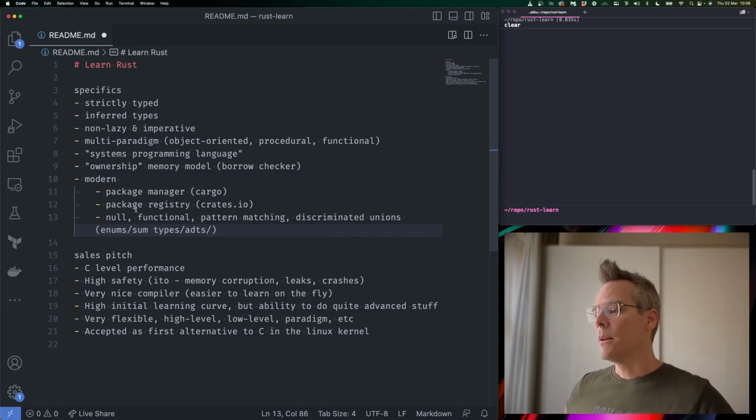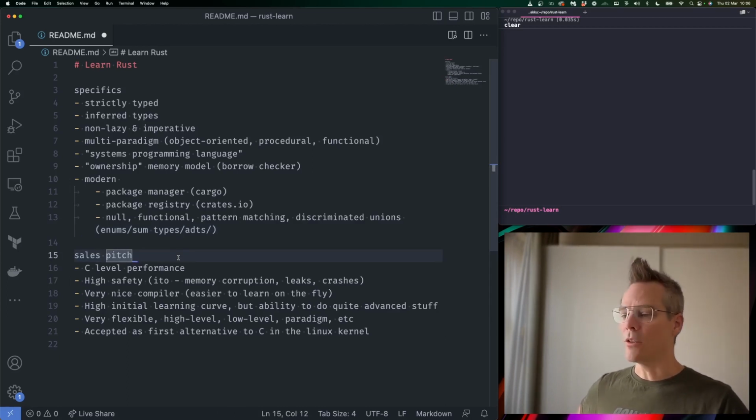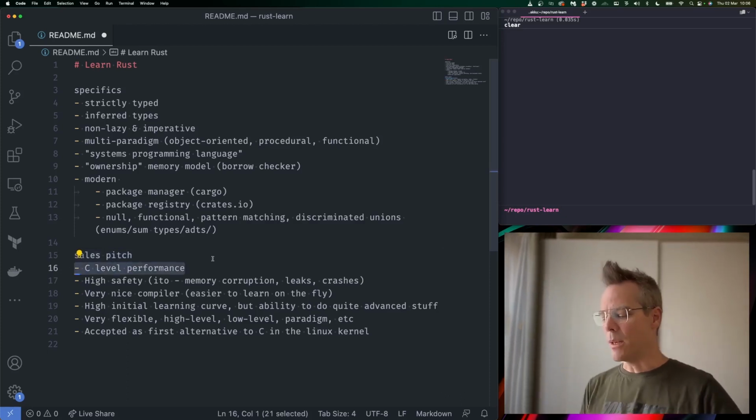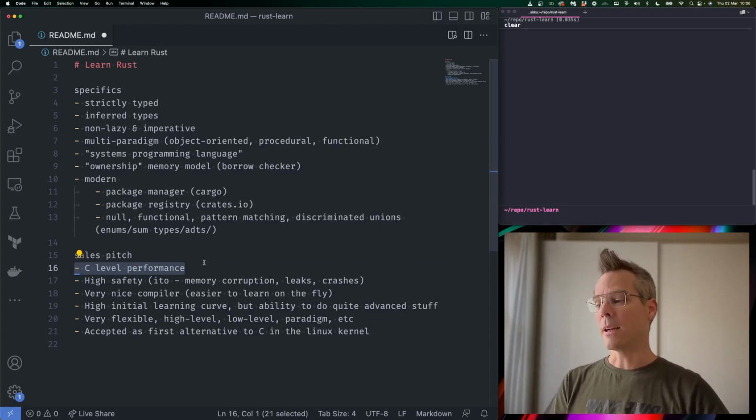So that's really nice. So some of the sales pitch as to maybe why you would want to use Rust or learn Rust or pick up Rust to solve your particular problem is you've got this ability to write C-level performing code. Really nice. However, it also has really high safety.